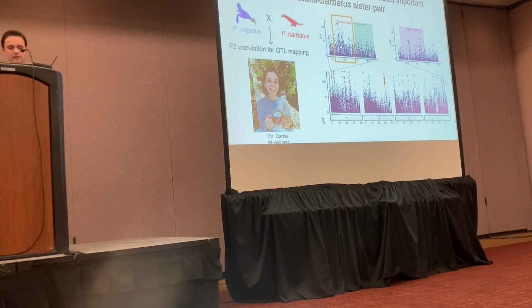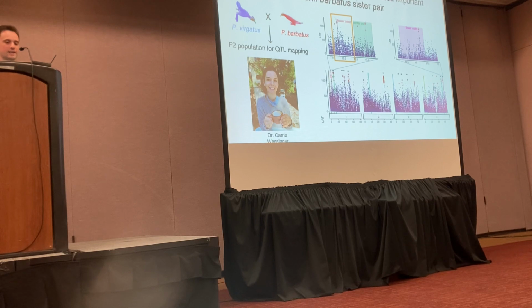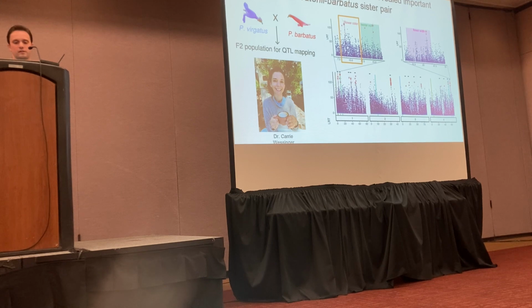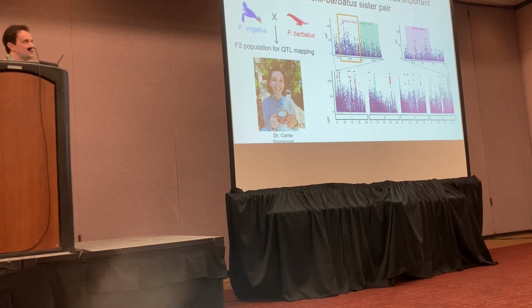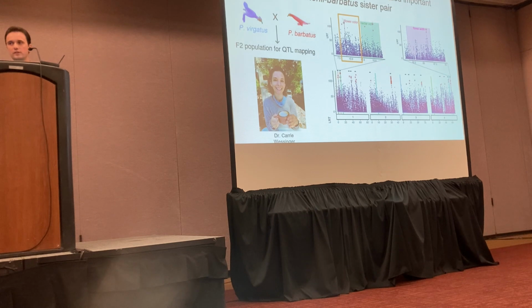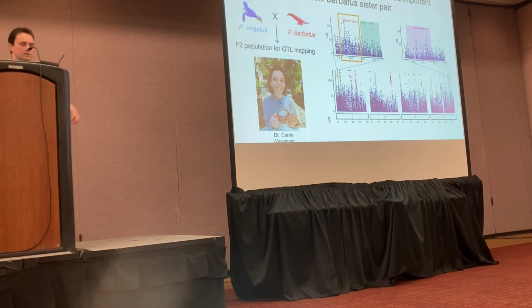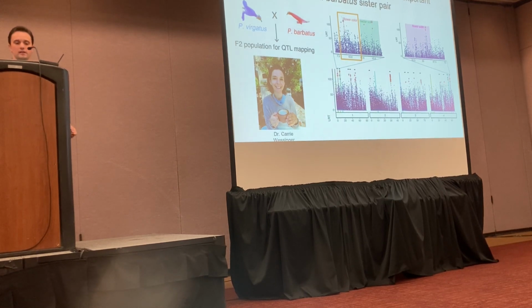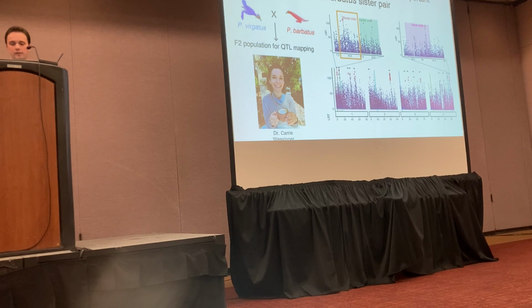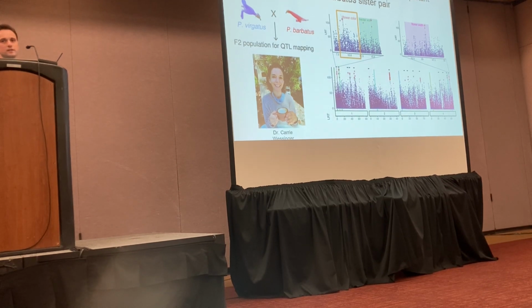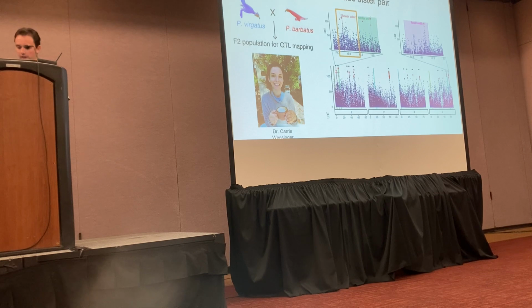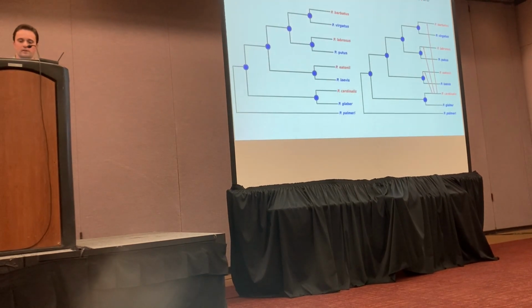So Carey did previously generate an F2 mapping population, did a QTL analysis, and was able to find several loci in the genome that are tightly associated with different components of this hummingbird pollinated phenotype. And so this is in one of these sort of bee and hummingbird sister pairs in this Habroanthus clade, Penstemon virgatus and barbatus. And I have put a box around the flower color locus because that's what I'm going to mainly focus on for the rest of the talk. And that in there is actually a gene that you might have heard about if you were in here earlier, F3'5'H, which I'll go into more detail about in a while.